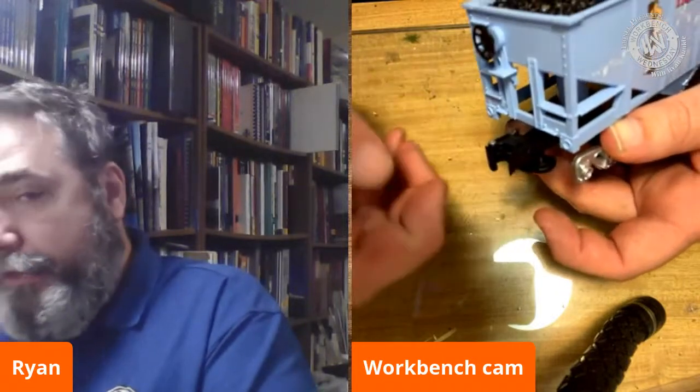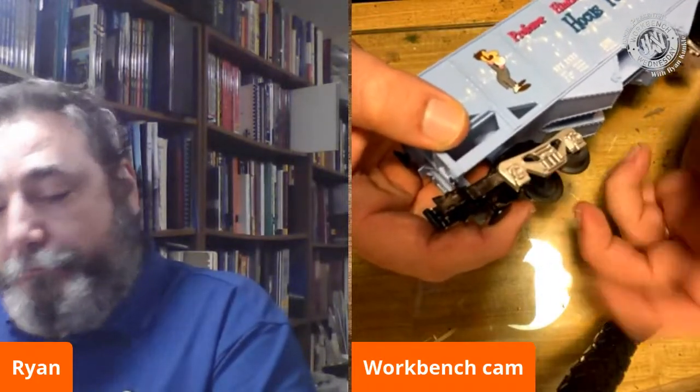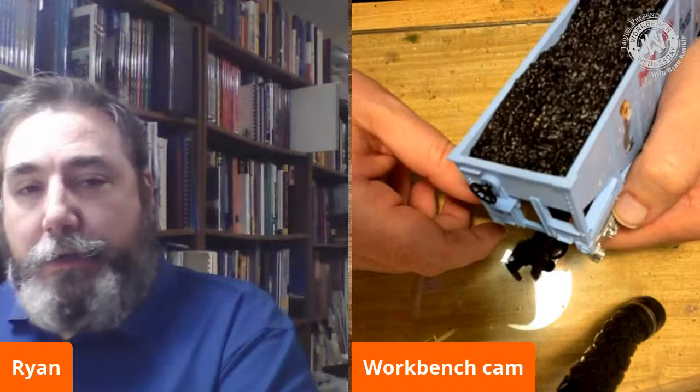Sorry, I'm out of frame. This tab here, or if you're using an Electrum uncoupler, it energizes the tab underneath. Some of our other rolling stock have a more hidden tab under the center of the truck, under the bolster. Does the same thing. We also have electro couplers, a little bit different story. We'll handle that in another call, but the ideas here are pretty much the same.